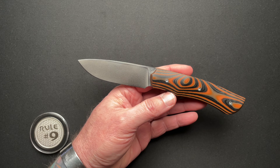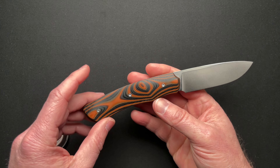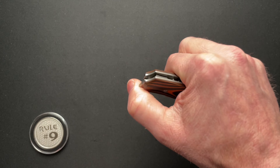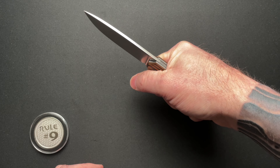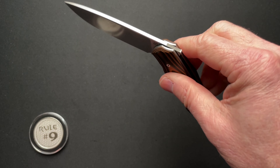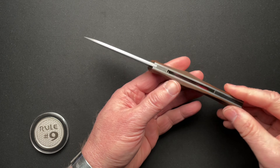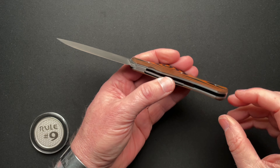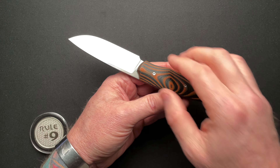So it's cool, it's super unique. I don't think it's like a one-off — he made more, but he doesn't do a lot of different models or a lot of different knives. I wish it had a pocket clip. I guess one could, if they so chose, probably make a pocket clip for it and somehow attach it to the liners — might be kind of weird, but you could do that.